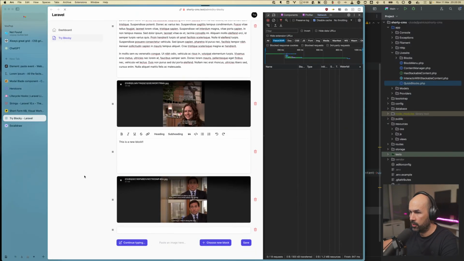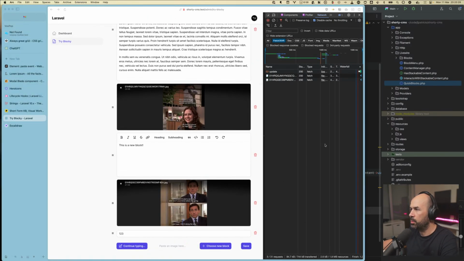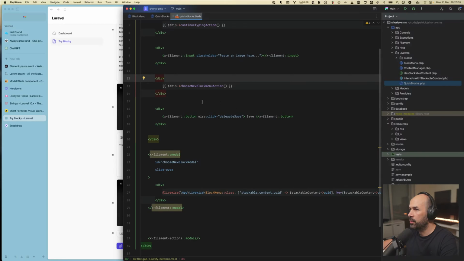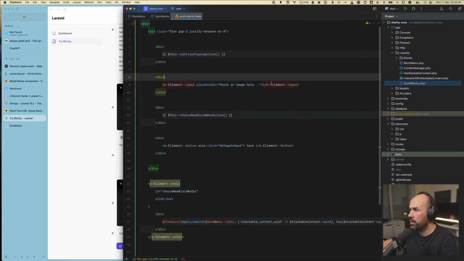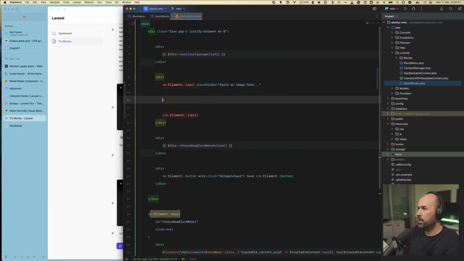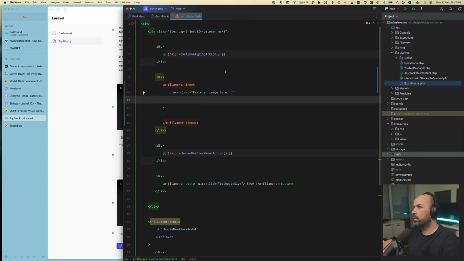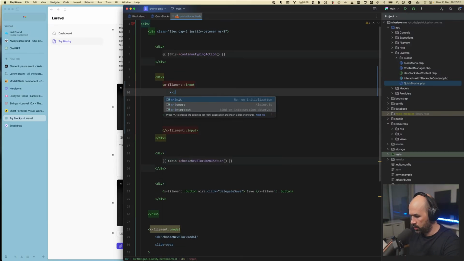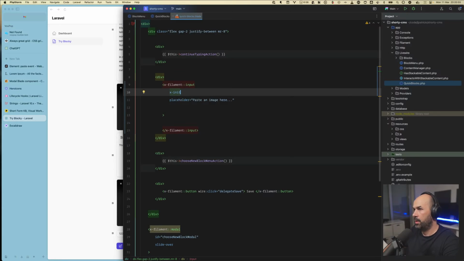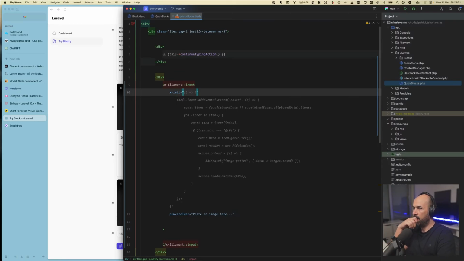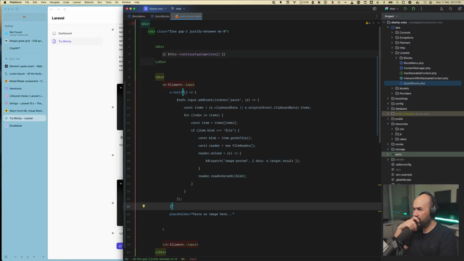Okay, so what do I need? I need the quick blocks menu. And this quick blocks menu is the paste an image. Here we go. So it's this component, and let's make an Alpine component here. How does he know that I want to listen to the paste event?